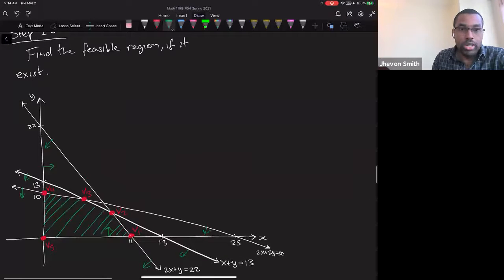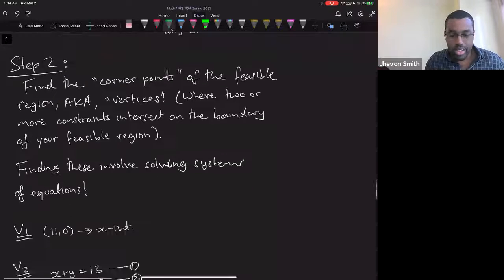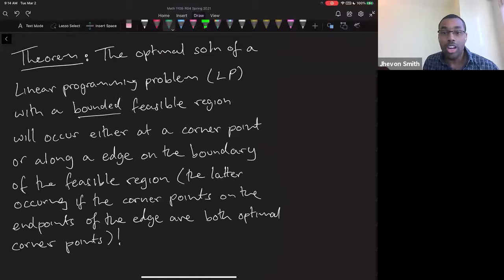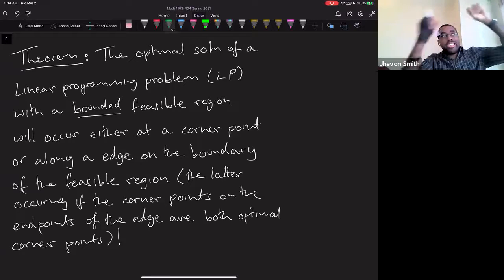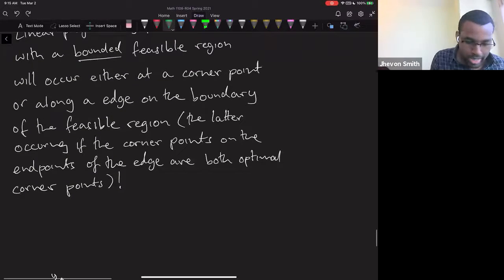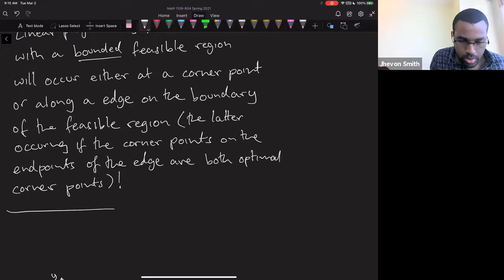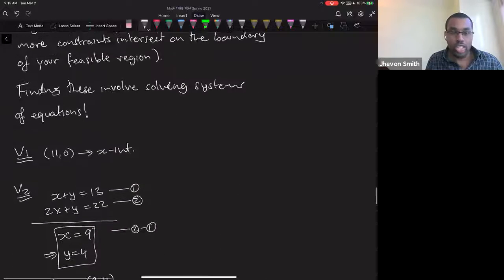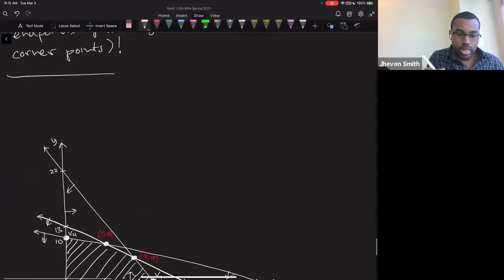So that's basically what this theorem is saying. If you have a bounded feasible region, the optimal solution, the best possible scenario you can end up with, is going to happen at a corner point. If it doesn't happen at a corner point, then it's going to happen along an edge. And that's going to happen when two corner points work, then the line connecting those two corner points will also work, every point along that line, right? Which is interesting, and I'll probably get to talk about why that is today, but that's what that is. So that's actually a thing. So that leads us to the final step in actually solving a linear programming problem. This leads to step 3.